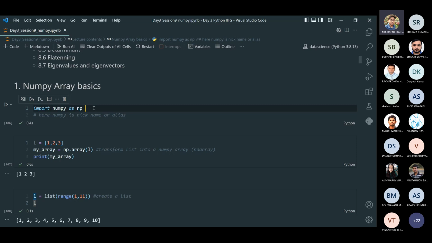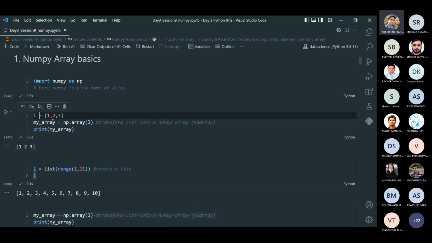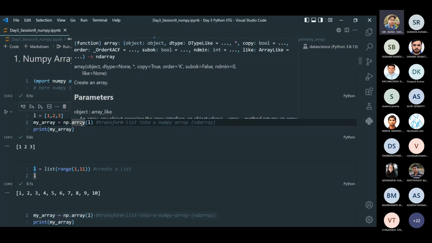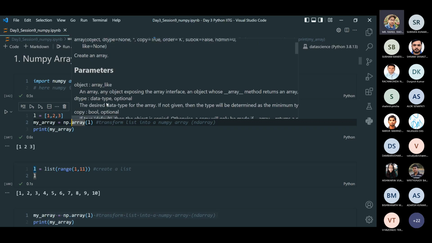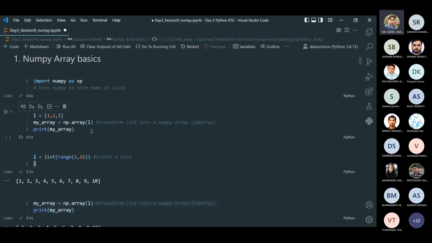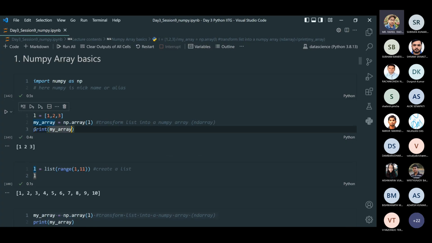So we'll first import numpy as np. As Rahul has already told, np has become a standard alias, or short name, for NumPy. Suppose we define a list L as 1, 2, 3, then we can directly convert this list to an array. An array is also a collection, but it is a homogeneous collection. It takes the same data type. If we run this, we get an array initialized which contains 1, 2, 3.